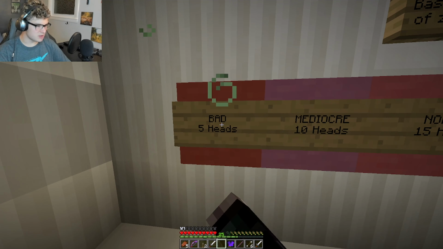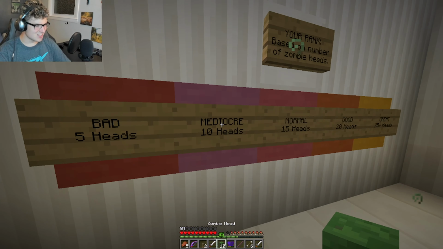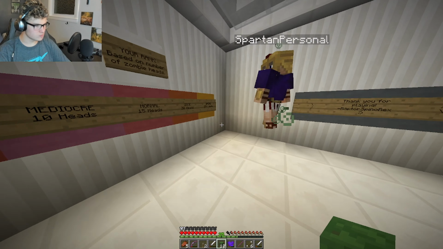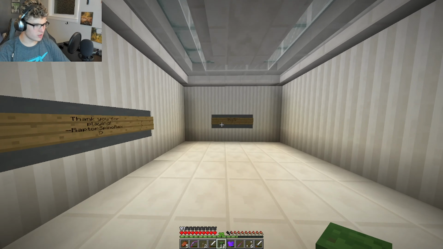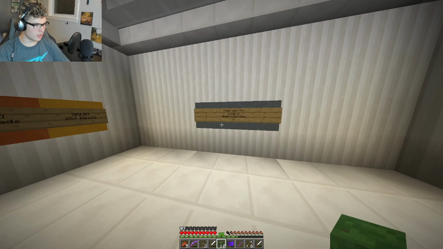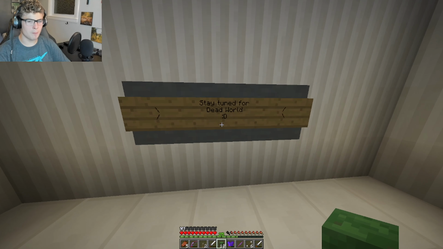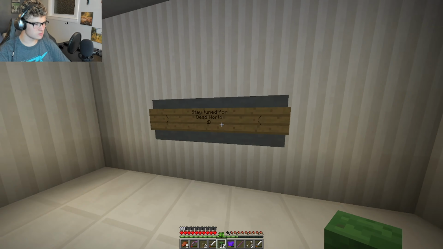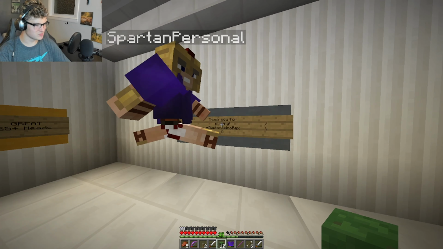Bad. 5 heads. Mediocre. I have 10 heads. I have 11. So we're at 21, so we're good. It's strange because we killed every zombie in the prison. Yeah, so we did. This is based on luck. Thank you for playing. Stay tuned for Dead World. I would assume that's out by now. Raptor, your gate broke, man. Hate to break it to you.